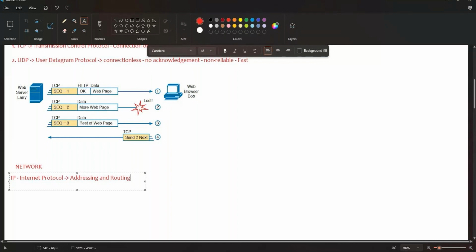Now, what is Internet Protocol? Imagine you just wrote two letters, one to a friend on the other side of the country and one to a friend on the other side of town. So you address the envelopes and put on the stamps.